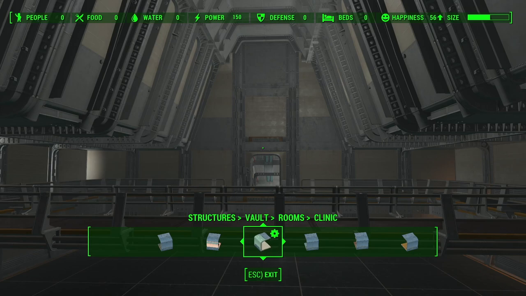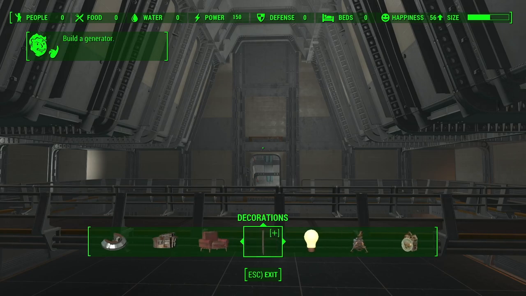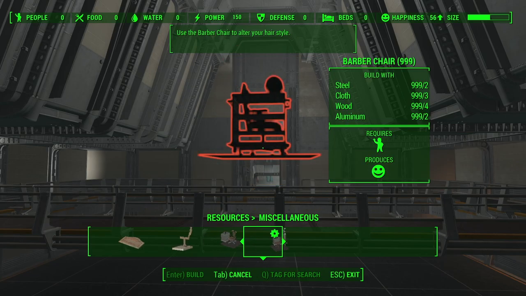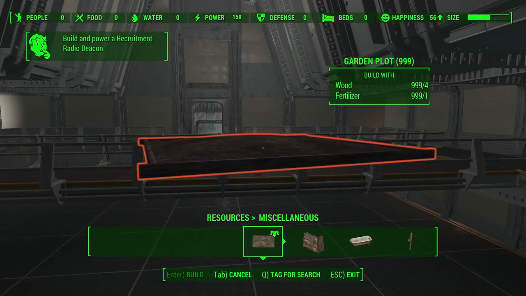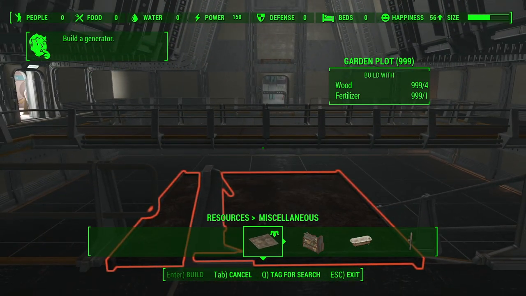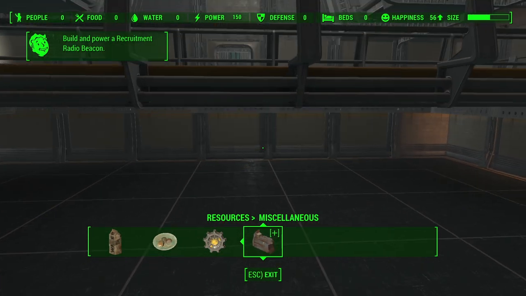A hydroponics lab is essentially where you would put the garden plots. So you would assign scientists there, and under resources you have the garden plot, so you'd put a bunch of those in there. And it's your way of keeping it vault-like while also having a steady supply of fruits and vegetables. Just to give you some more ideas.